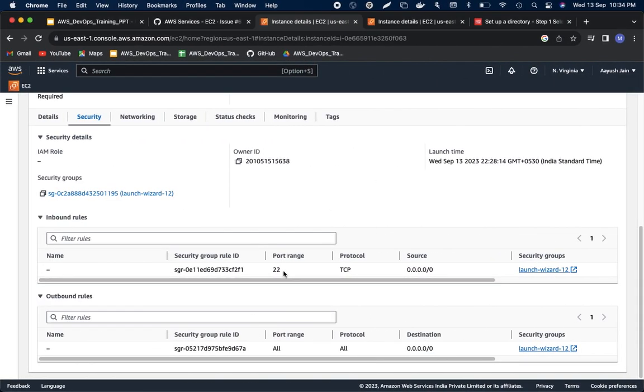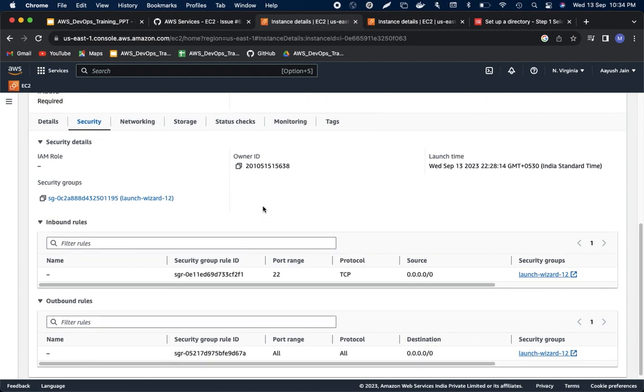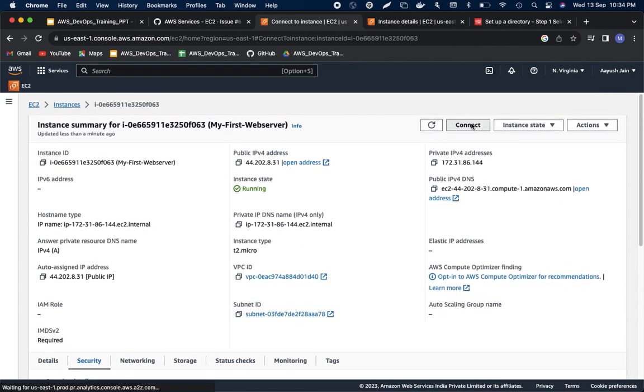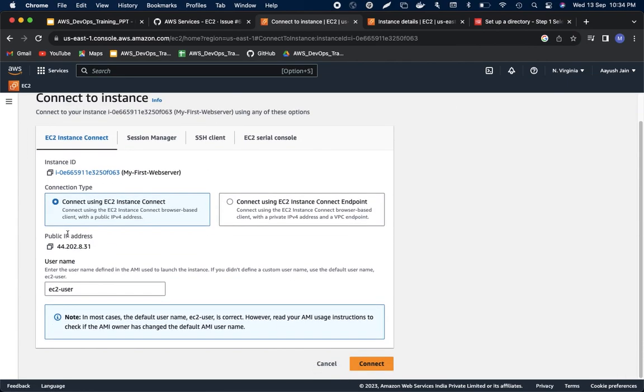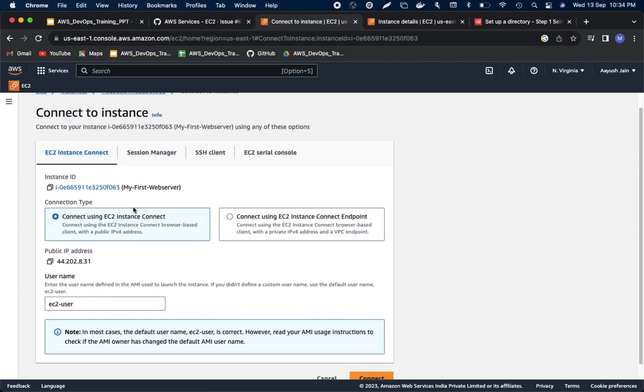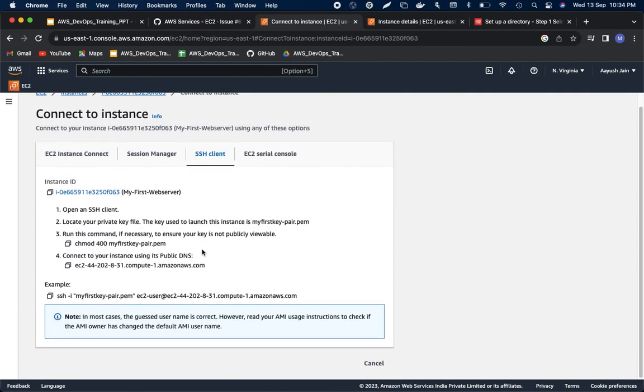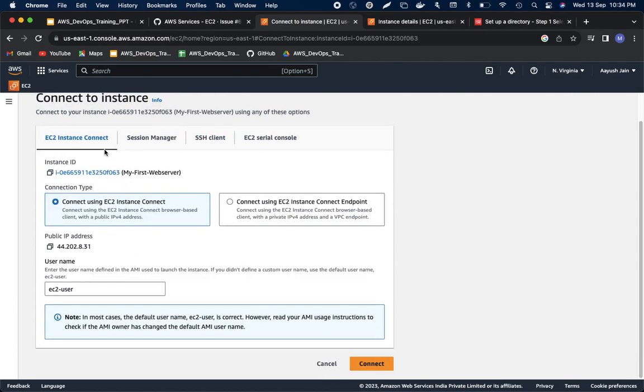If you see there is port 22, so what I'll do is connect to the instance using EC2 Instance Connect. We can also use the SSH client, as we have already seen, but I generally use EC2 Instance Connect because it will open in the browser.